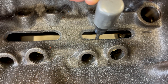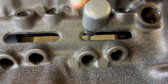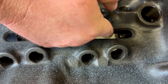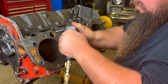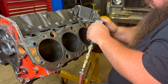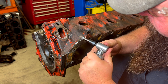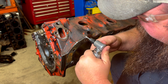Some engines have extra drain back holes — on Big Block Chevrolets, you'll see the drain back holes in the heads will have a lot of flashing in those. But the block is pretty straightforward. I did the four center holes in the lifter valley. As you're grinding along the edges where the cylinder head mates with the block, take good care not to hit the actual surface where the head gasket sits. You do not want to take material away from there and then fight trying to get the head decked and lose material there.